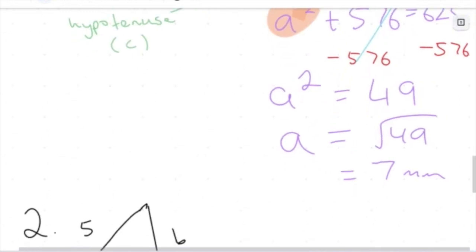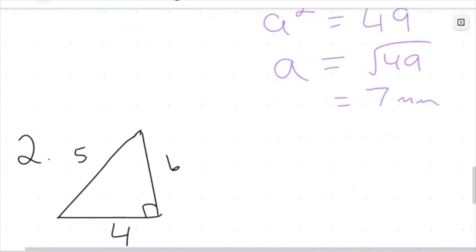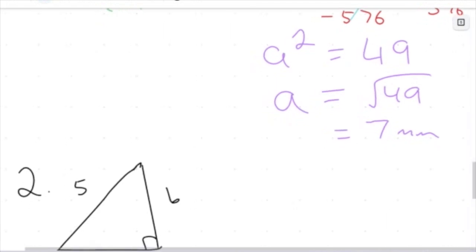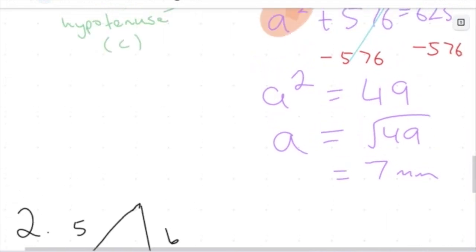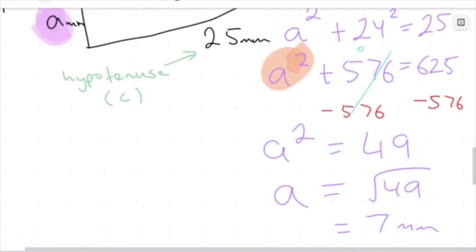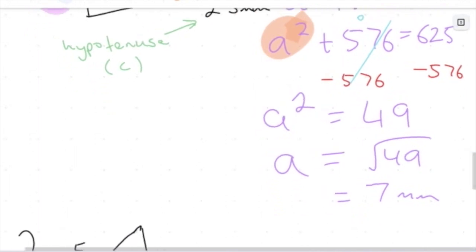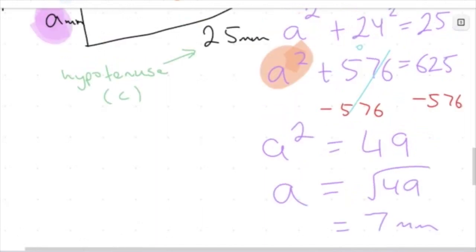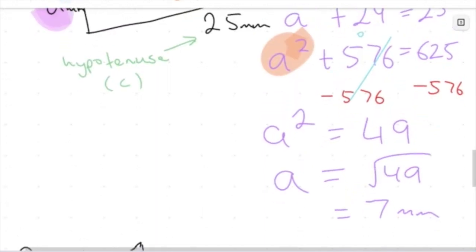Sorry guys, just a quick sense check. I totally forgot to mention this. We're finding a length of one of the smaller sides here. And that's the answer I got in my previous question. So I want to just make sure that what I got makes sense in the context of the question. So this is one of the smaller sides. So this we expect should be smaller than the hypotenuse, because the hypotenuse is the longest side. And indeed it is. If we got something bigger than 25 millimeters, we've done something wrong.